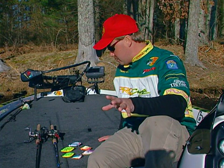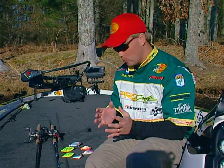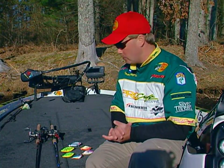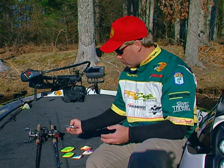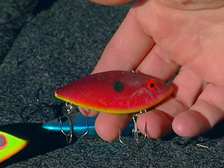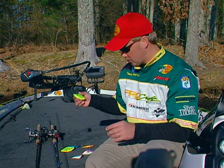Let's talk about the different types of lipless crankbaits and when to use each one. I've got a Cordell Spot, which is a lighter bait — once I find the fish I can fish this bait real slow. I've also got an Excalibur Rattlebait, which I use today in red. It's a great search bait and also catches them well when fish are a little deeper in the grass. I like a three-quarter ounce around big fish, but for the most part I use the half ounce. I like reds, anything with a purple or blue tint — all really good. In muddy water, a fire tiger color is a great combination.